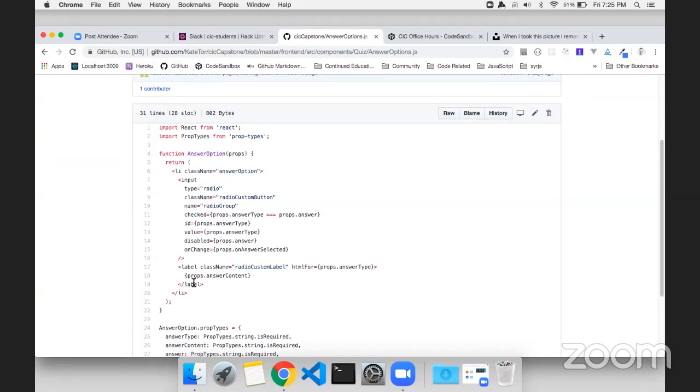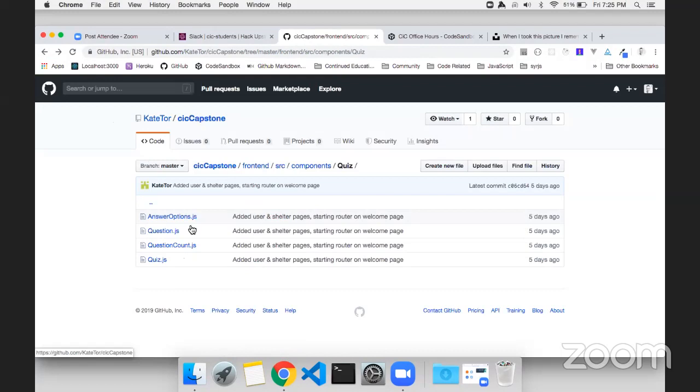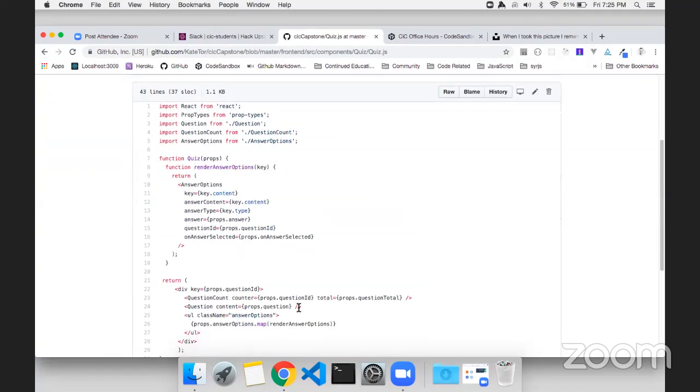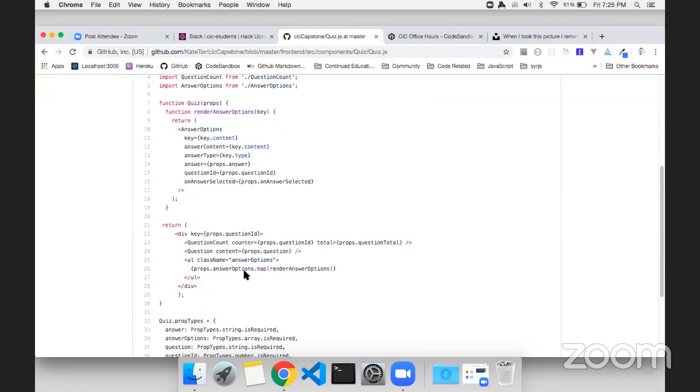Then you just have an input, radio. So the way this is set up, it looks okay. You have a count, you have a question, and then a bunch of options for answers.